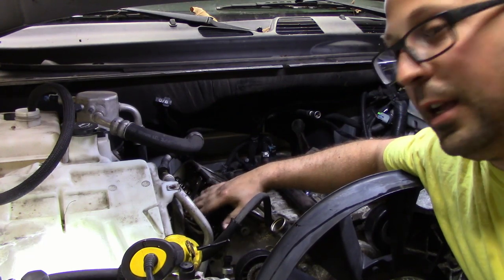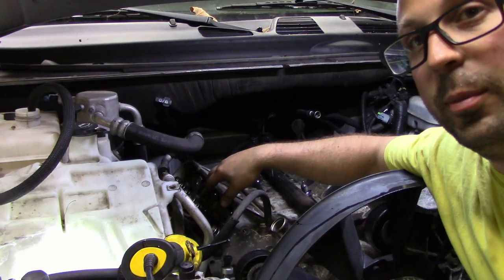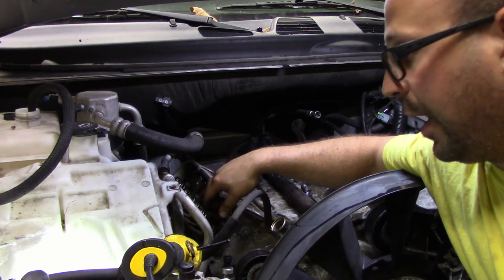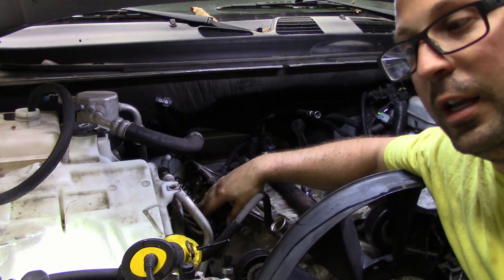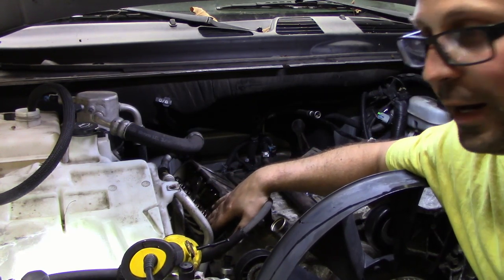The one thing you do want to do is keep your rockers from each head in order, in the right way, and as you saw when I pulled it out, it had that little tray underneath it to pull them out with. So definitely leave them in that, and then just remember which one goes in the driver's side and the passenger's side head. So let's get the other side out.